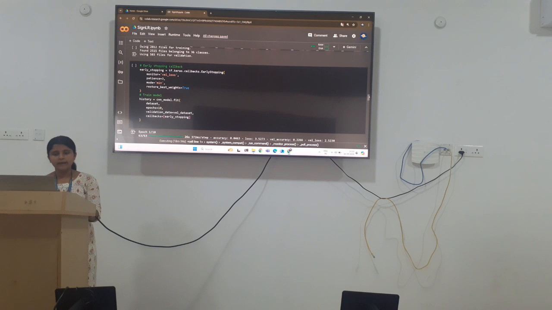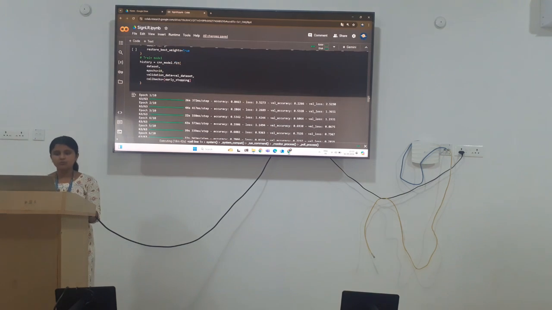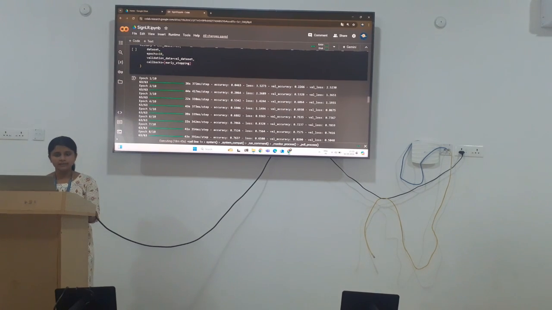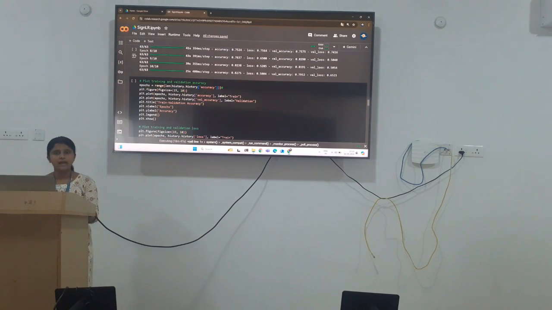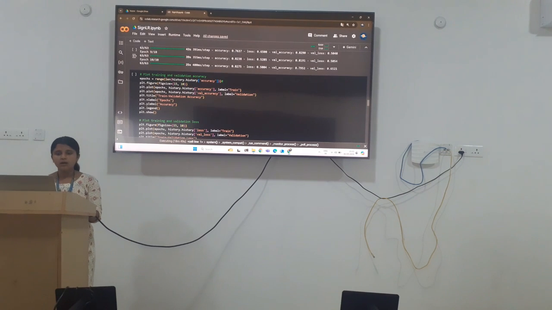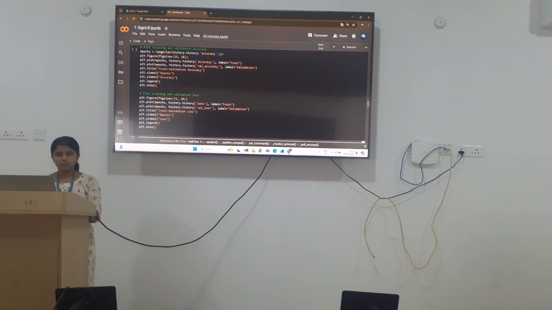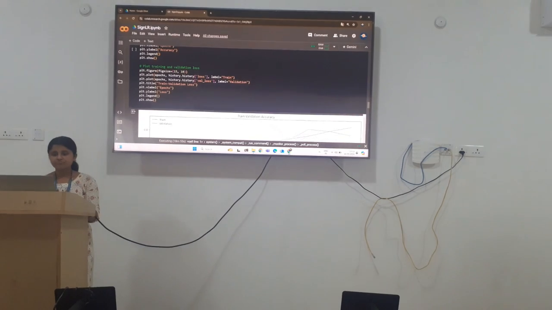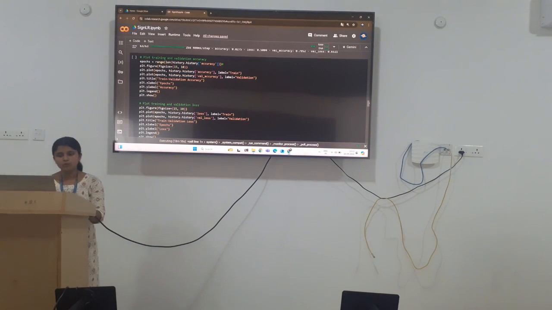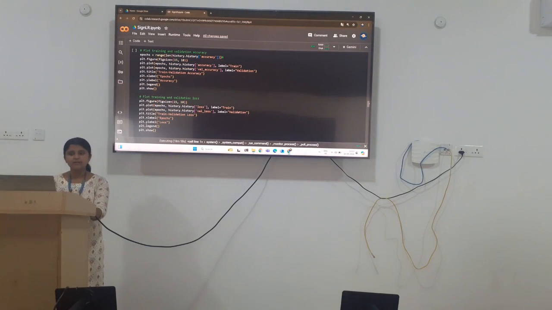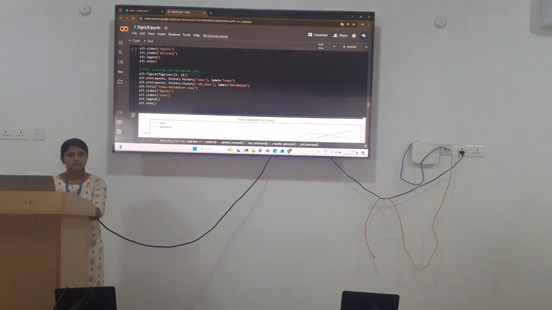Early stopping callback is used to train the model. Early stopping is defined to reduce the overfitting of the dataset. Afterwards, we are going to train the model. I have given 10 epochs for more accuracy and proper prediction. After giving the input for epochs, I am going to plot the graph for both training and validation. Training will help to train the model, and validation will help to validate the given data.